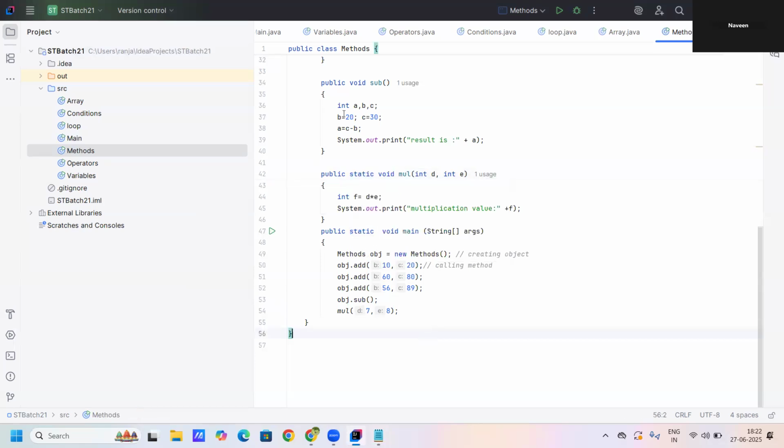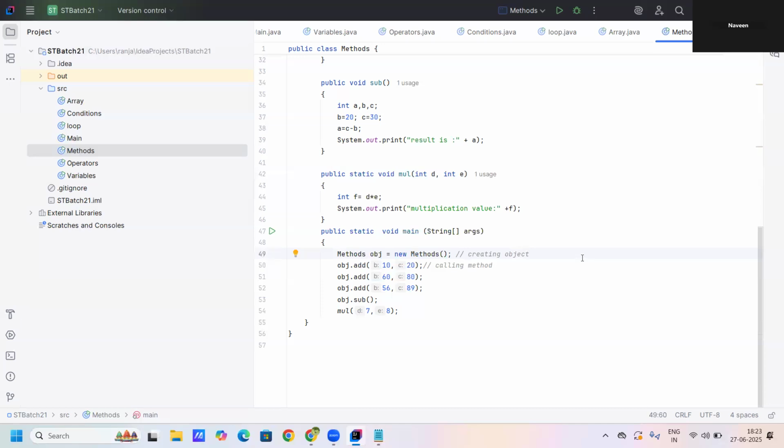That's how we are doing memory management. If we are not using static, then we need to create an object inside our JVM by using the new keyword, right? This object is also taking memory. So for memory management, in some places we use static methods, so that we need not create another object and use more memory. So we are doing memory management here.